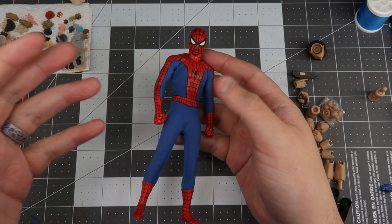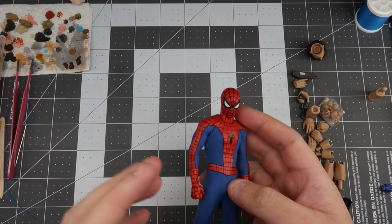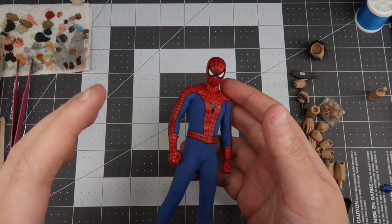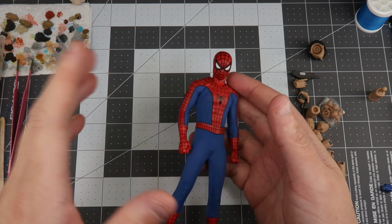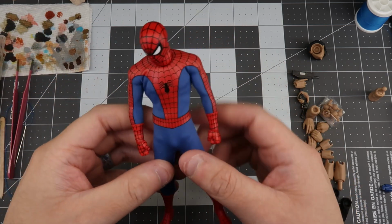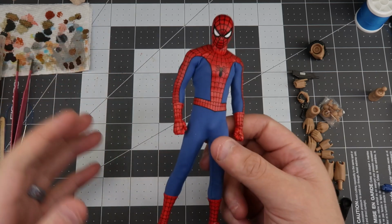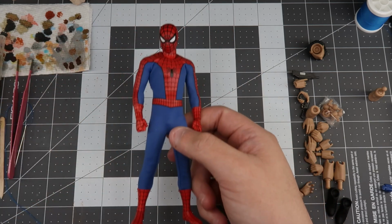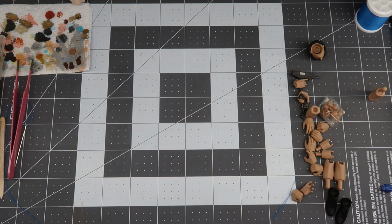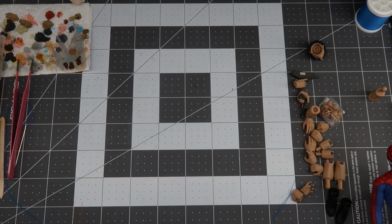I didn't record the process of it. I got caught up in just making the figure that I forgot to set up the camera and record everything. So this is kind of the end game of it, but I'll go over basically the order of things that I did and how I put together this figure. So starting off with removing the forearms and the gauntlets.